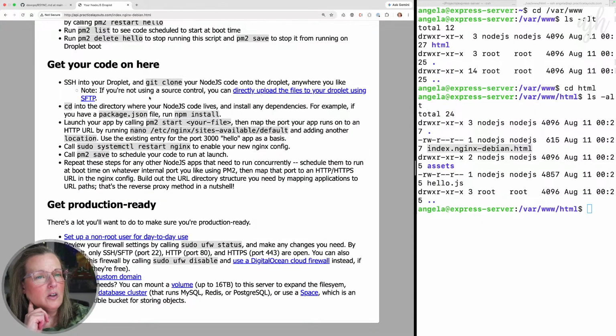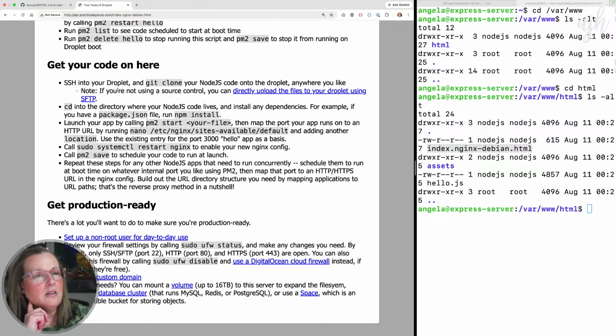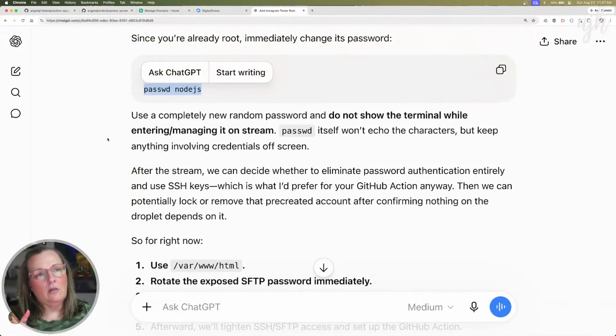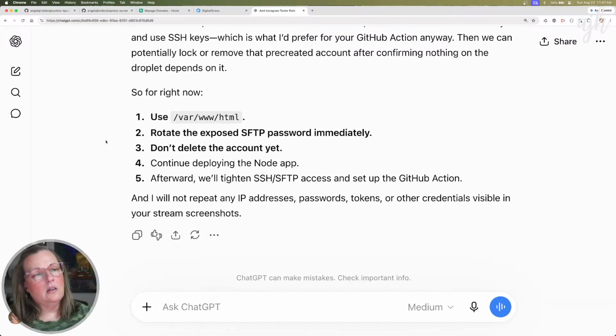I don't understand that. But it says here, I asked ChatGPT the same question last night. It doesn't make sense to me. cd into the directory where your Node.js code lives and install any dependencies. For example, okay, so we need to ask about this. I don't understand. Should I not?